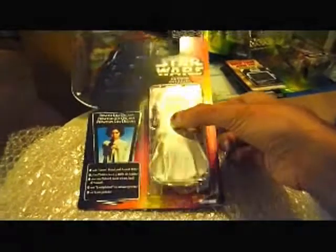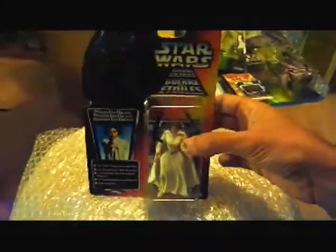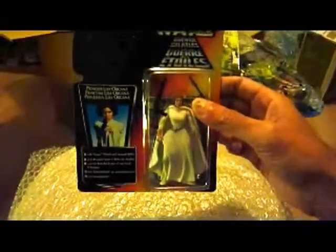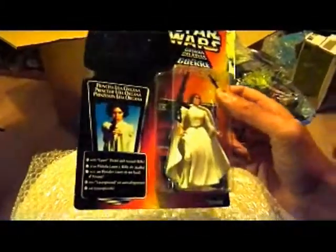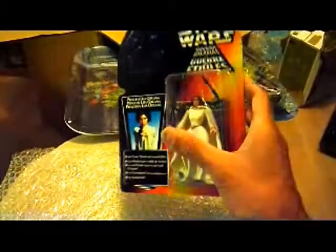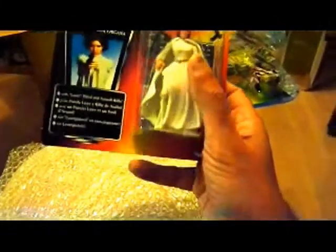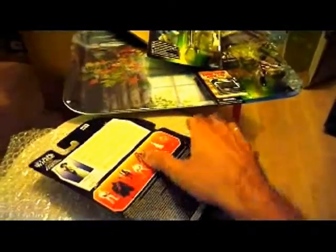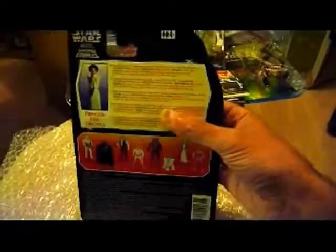Okay, here we've got Princess Leia on a Power of the Force 95 European card. But oh, the battery's about to run out on the camera. Oh dear. So we've got Princess Leia, shown this figure before. The only big thing about this is it's got a THX leaflet there, so that's what makes this a bit rarer. They put THX leaflets in there for the 95 release of the VHS video cassettes of the original three films.